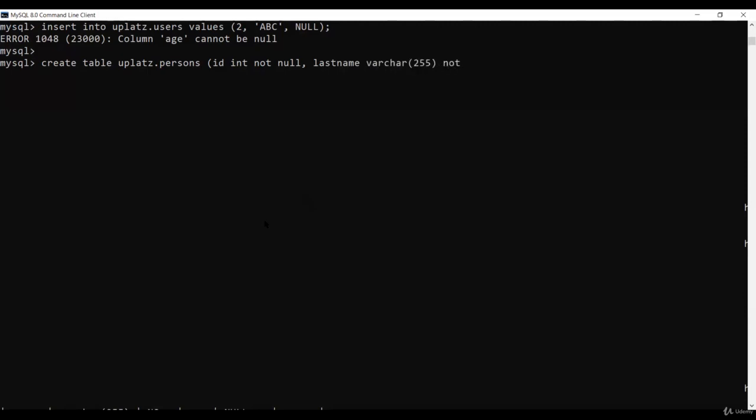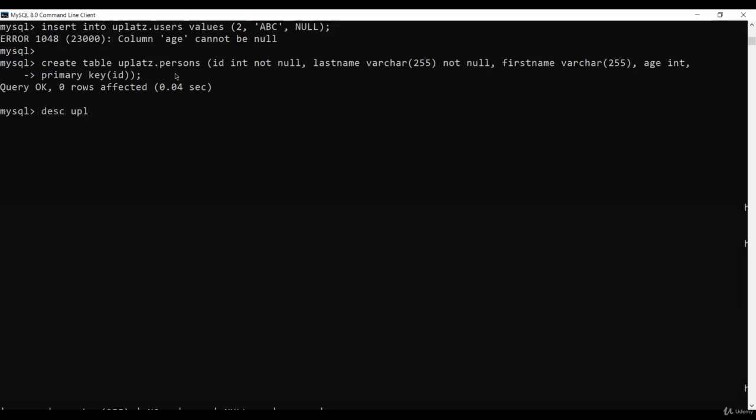I have defined it with a not null constraint. Next we have first name, again that is varchar. We have age with no not null conditions, with no constraint at all. And now we will go ahead and define the primary key for this table. We decide that our primary key would be ID. Close it. And your table is created.